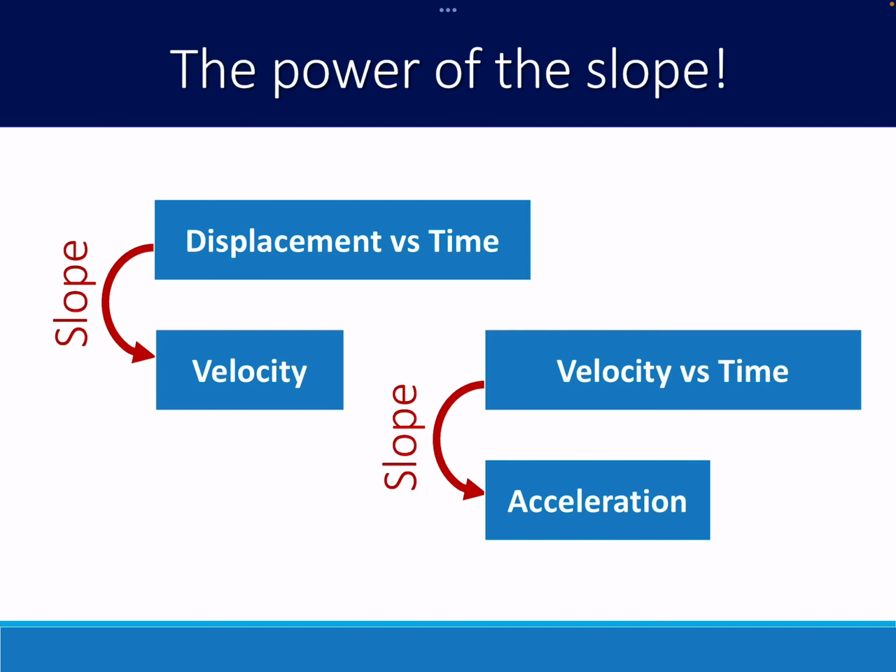So as we talked about before, right? If you have a distance time graph or displacement time graph, the slope of that line is going to give us velocity. In a velocity time graph, the slope is going to give us acceleration, right? Because this is going to be the change in distance versus time, and this is going to be the change in velocity versus time.